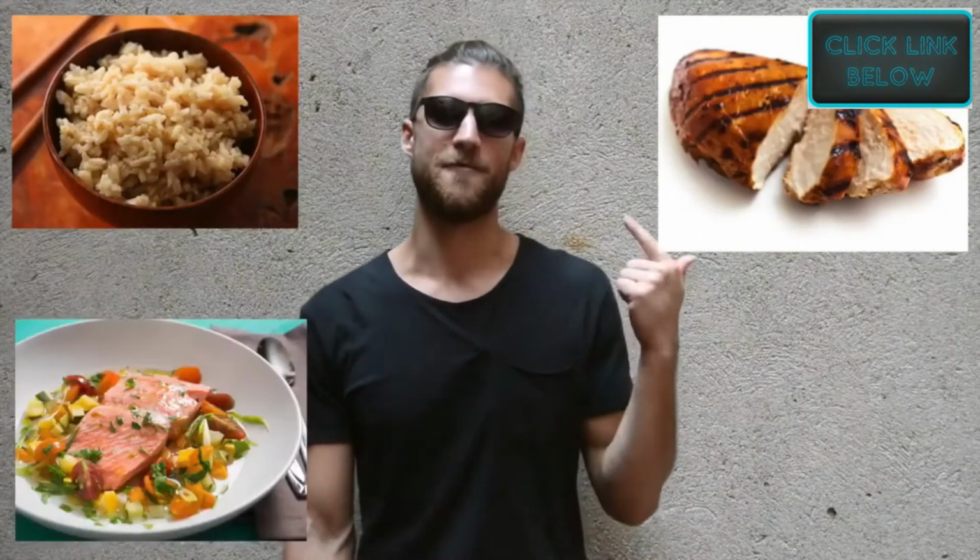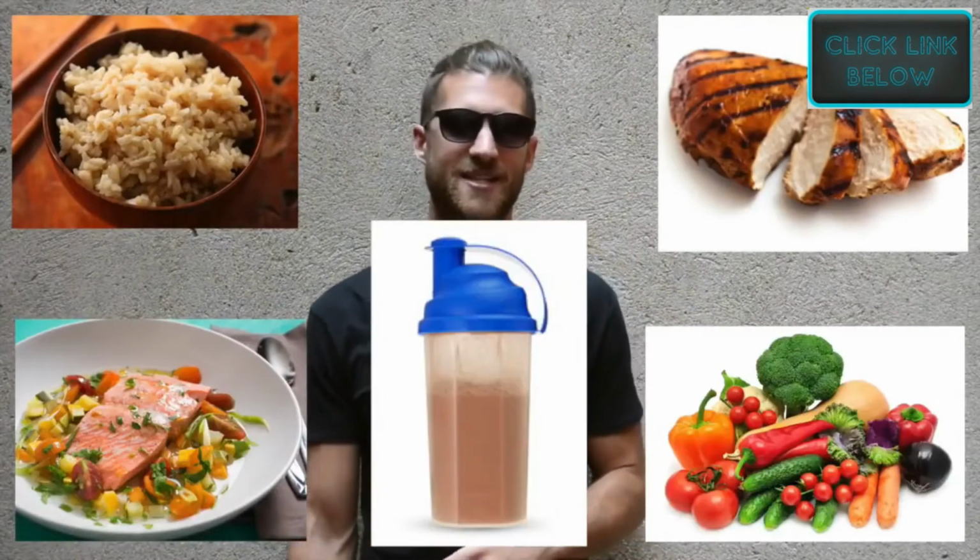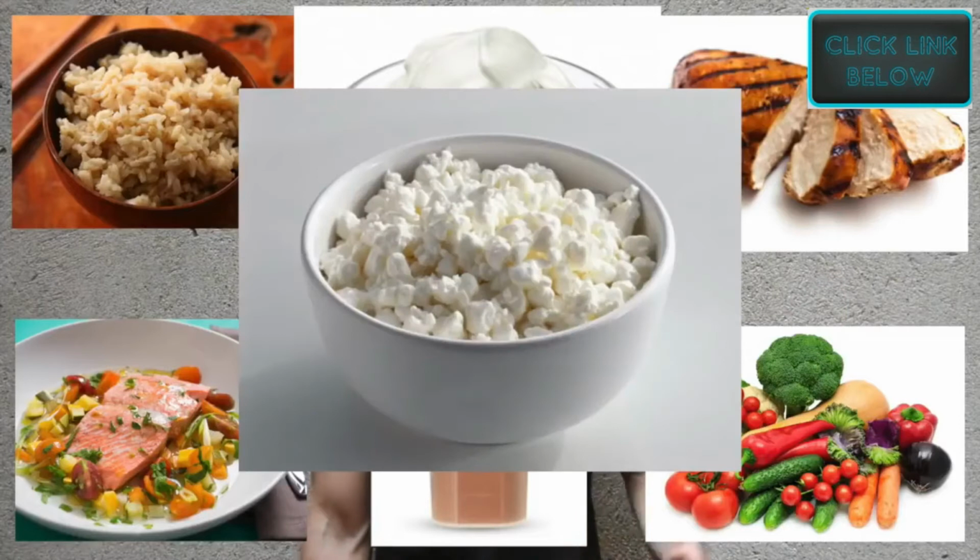I know you want me to give you some kind of magic pill here and tell you exactly what he ate and guarantee that you're going to get the exact same body that he did. I'm going to do so, but not in a way that you're going to expect, okay? If you look at the diet foods that he ate when he was preparing for these roles, it was pretty basic stuff. It was brown rice and chicken and fish and vegetables and protein shakes and Greek yogurt and cottage cheese and a lot of the stuff that you see bodybuilders eat.